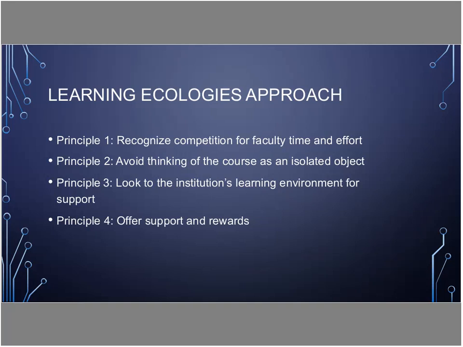So with that in mind, we started looking at our third principle, which is to look at the institution's learning environment for support. There are things you can do at a number of institutions. There might be a tutoring program. There might be a writing center. There might be a teaching and learning center. And you can look to these things for support, and I'll show that on the next slide.